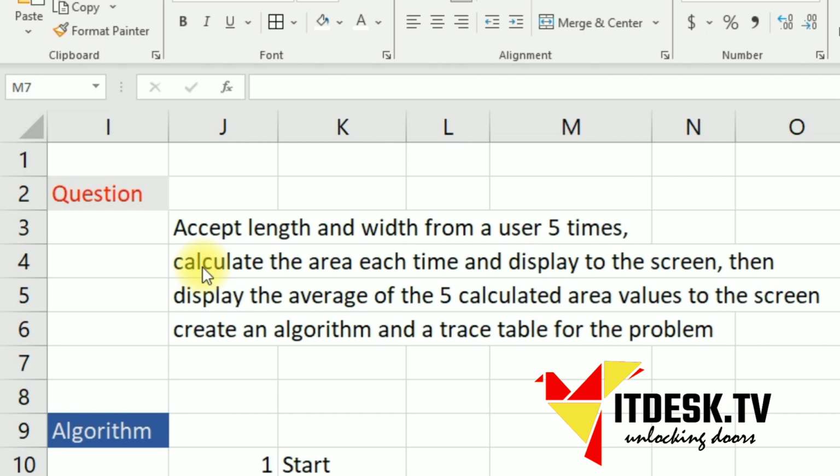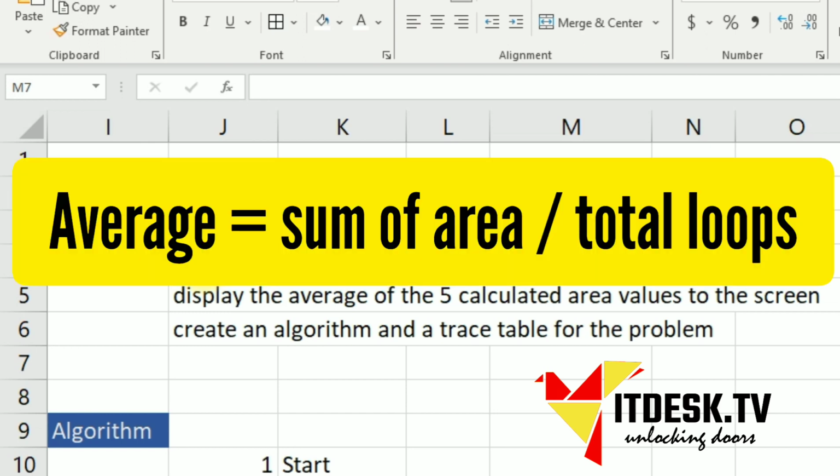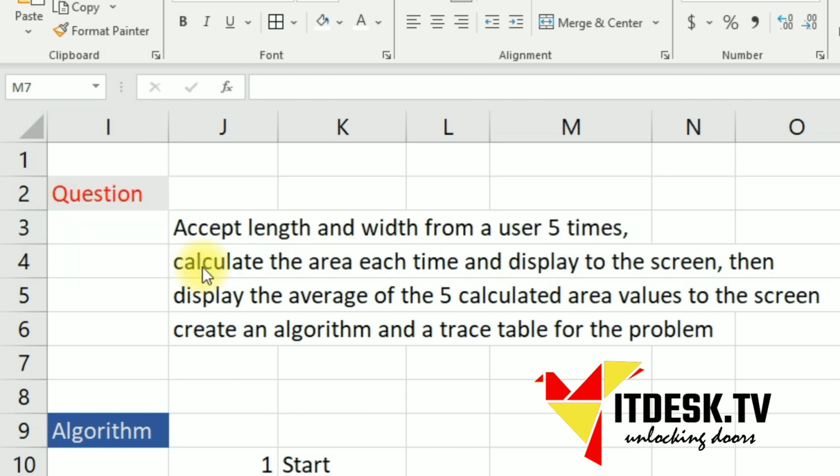Remember, the average must be whatever the values are in total divided by the number of times that you looped to get an average. So there must be some variables available to be keeping or holding these values each time the loop goes around.